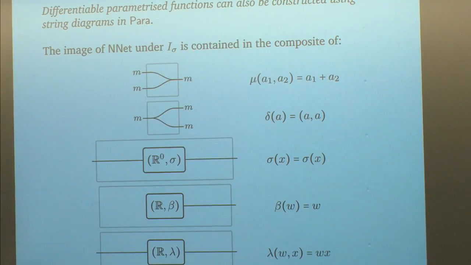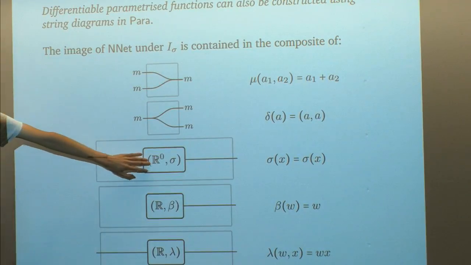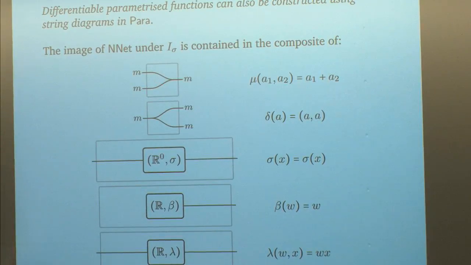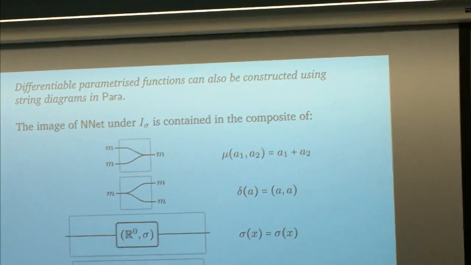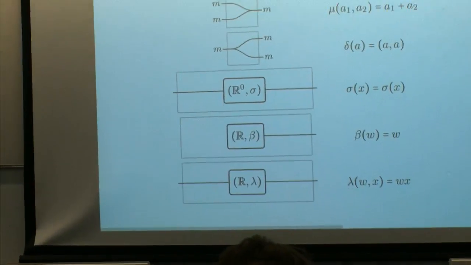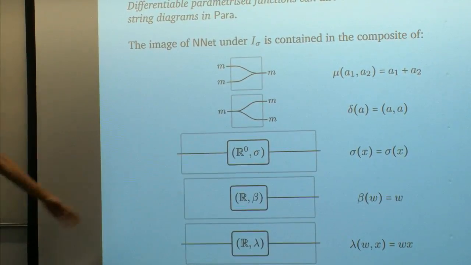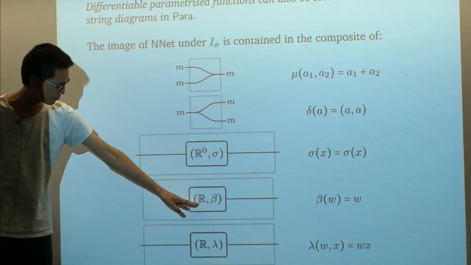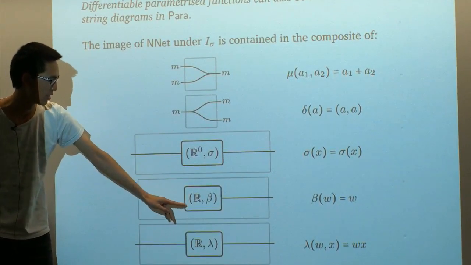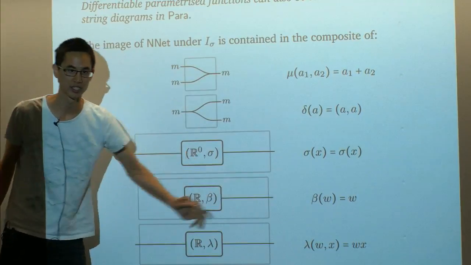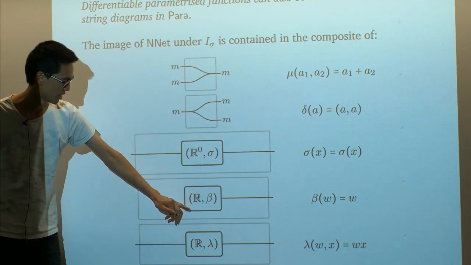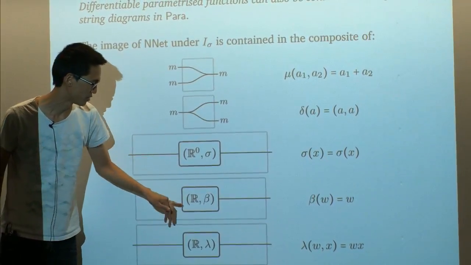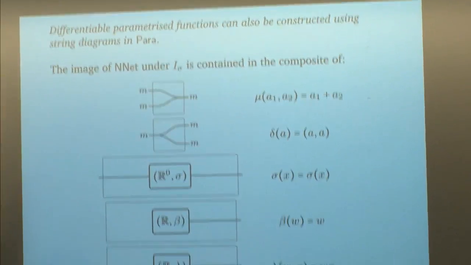So here are two generators. As we've seen, sigma just is a differentiable function, so there's this realization of it as a parameterized function with trivial zero-dimensional state space. So that's a morphism in Para. And if I want to throw in the simplest other morphisms in Para that I can think of, I might pick these two generators, where we have no input and a one-dimensional state space. And what this morphism does is it's just going to spit out the state. This thing with a zero-dimensional space here and a one-dimensional space here precisely represents a function from R to R, and we're just going to pick the identity function.